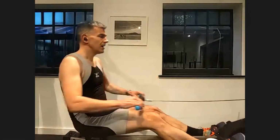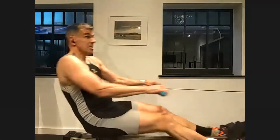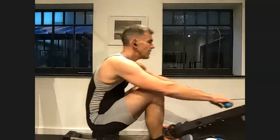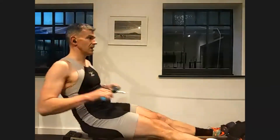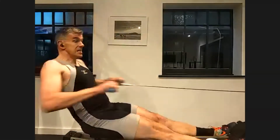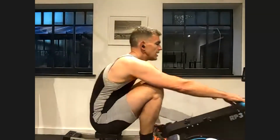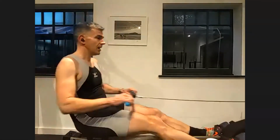Up on the top of the bank on stroke side, going past what used to be Thames Tradesmen's Rowing Club. It's just been demolished. So there's a big pile of concrete up there, which is a shame. Hopefully they'll put something new in its place. And we're now going under Barnes Bridge. You want your bow side blades to be under the middle of the arch.